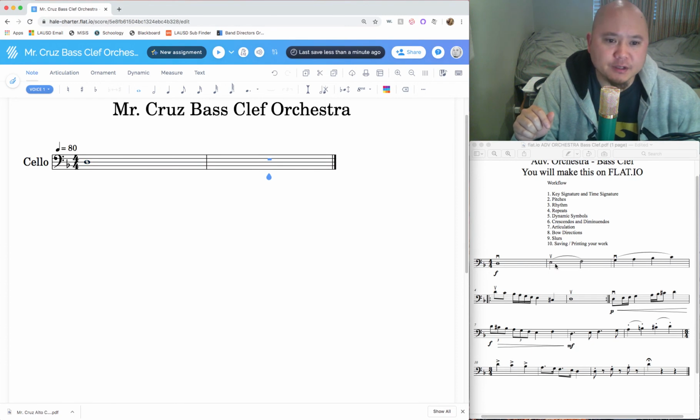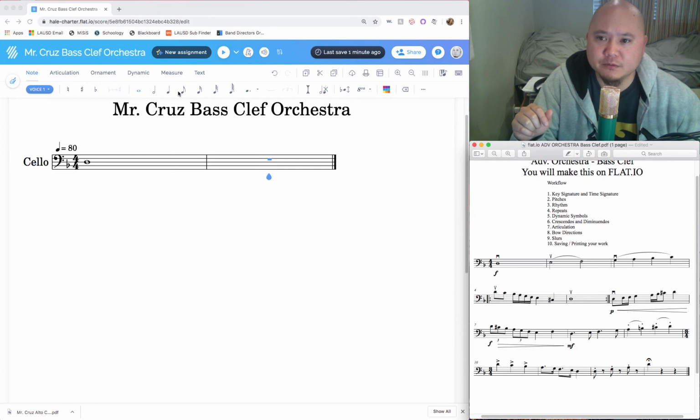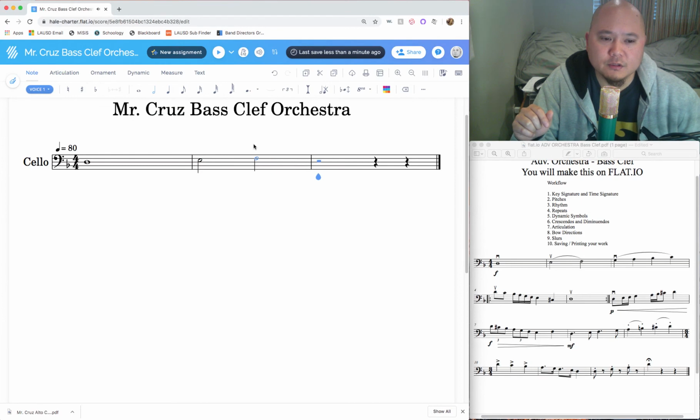Next note, an E half note and an F half note. So click the half note up here, E, and an F. All right. Next, we got some quarter notes. You'll notice that the teardrop is moving over. So if the teardrop is here and I want to put a G, teardrop's here, put the G on there. Teardrop's here, put the A. Teardrop's over here, put B flat. And then C.